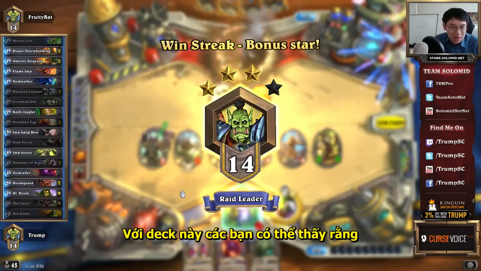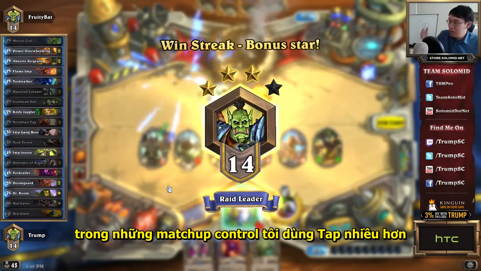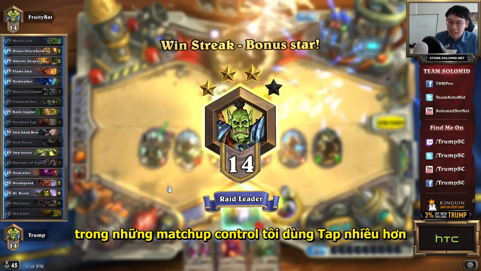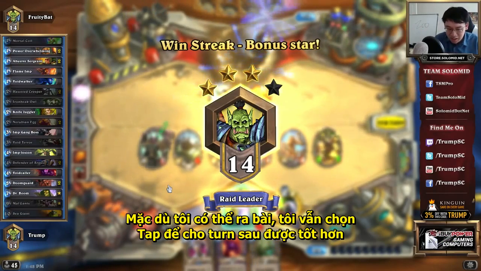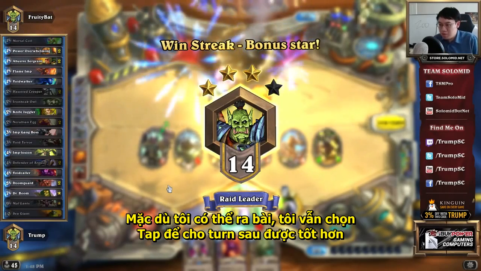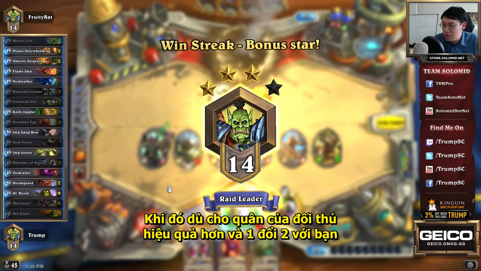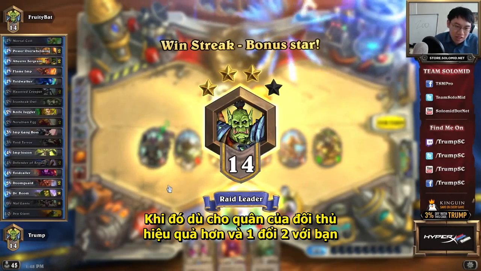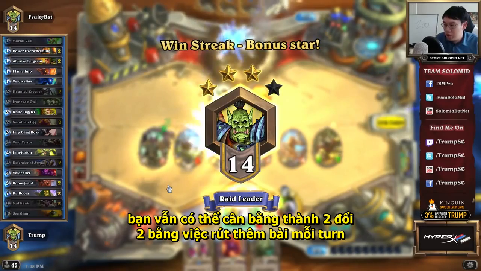So as it turns out with this deck, in the control matchup you can see that I tapped a lot more, and even though I could have played cards, I instead chose to tap to make the next turn better. So against control you're just looking to make use of your hero ability more, so that even though their cards are more efficient than yours, and they might be able to get 2-for-1s, at least you might be able to 2-for-2 by drawing a card each turn.